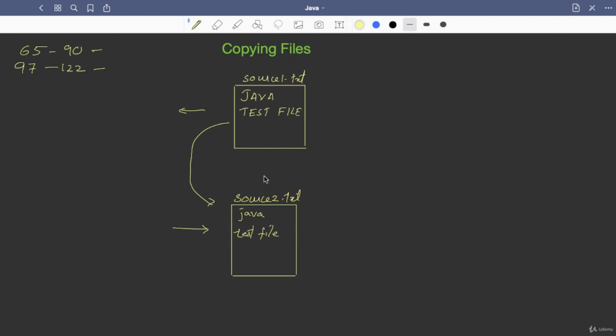So pause this video and try to write down the program by yourself. Otherwise you can continue watching. I will be showing you the code for this task. Then I will explain the next task. First you complete this task and then I will talk about the next task. Pause the video and try it.